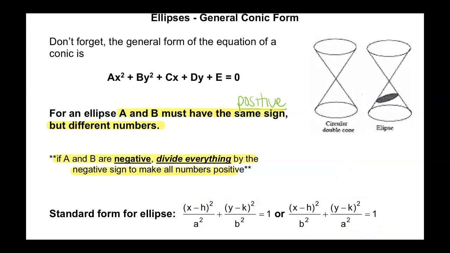And just to kind of show you what the cross section looks like whenever you're actually cutting that cone, anytime you're going to get an ellipse is where you're going to be cutting it at an angle. For a circle, we just cut it pretty much parallel to the base of your cone. These two lines are pretty much parallel. That's how we created a circle. For an ellipse, you're really cutting it at an angle.